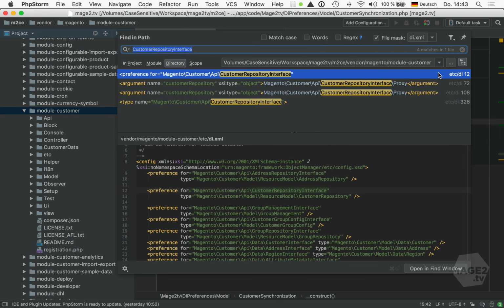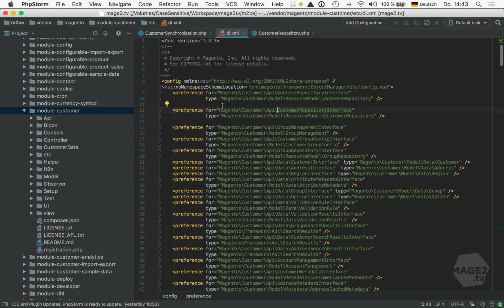And there we have it. I added a new line around this declaration to make it easier to see what I'm talking about. So here we have a preference node for Magento Customer API, Customer Repository Interface. And then the mapping is declared with the type attribute Magento Customer Model, Resource Model, Customer Repository.